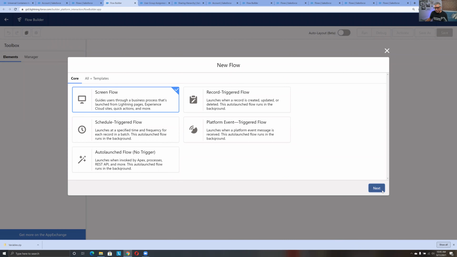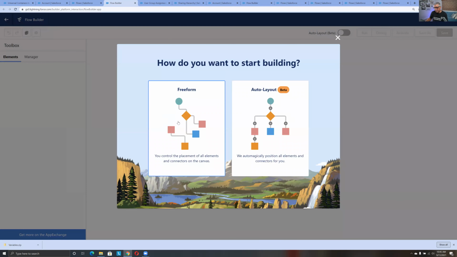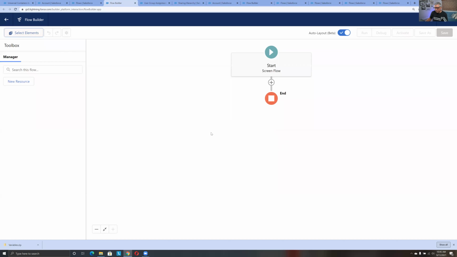So when I go to Screen Flows, I get two options, free form and auto layout, right? And I'm going to use auto layout, so it's a little bit less cumbersome. The way it works is a little bit different. If you're used to the other format, free form, you can continue using that. The main difference is when we are using free form, we get the elements here on the left side, and we need to drag them onto the canvas.